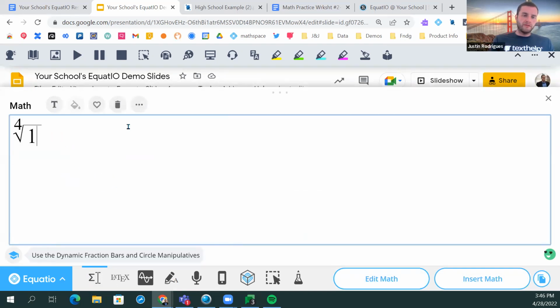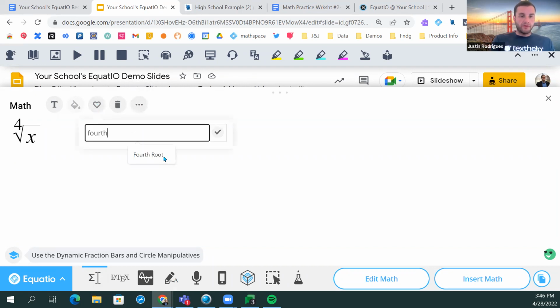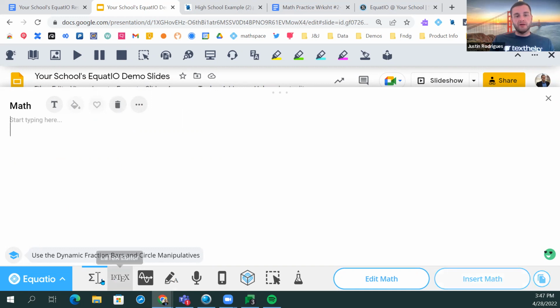So I'm going to get rid of 144 here and just add an X as a variable. Super helpful for sure. I'm going to favorite this sequence as the fourth root. I'm going to number it because it looks like I've done this example a couple of times before. I'm going to use the trash bin here to clear out my creation.